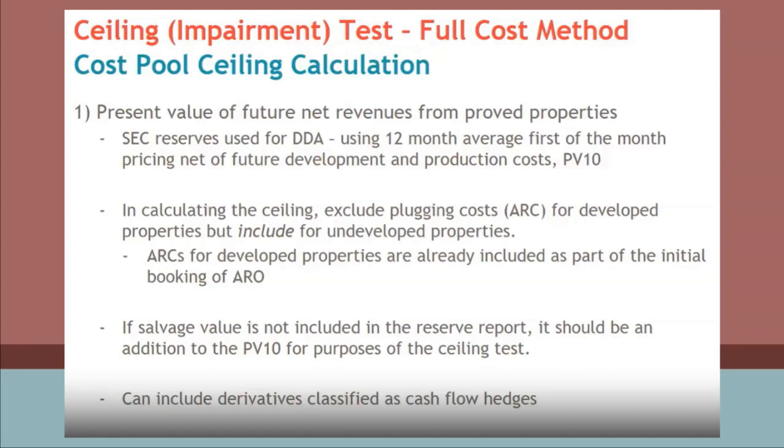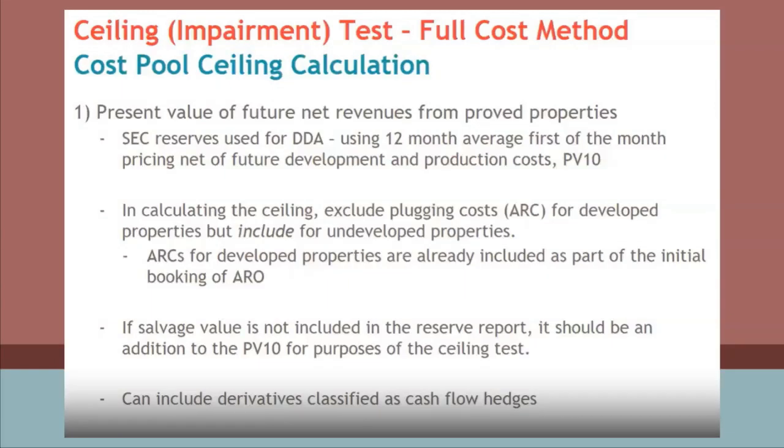Moving forward into the different components, a little bit more of a deep dive. So these reserves, the present value of your future net revenues from proved properties, are coming off your SEC reserve report, like we established in that question in the beginning. It's the same reserve report that you use for your depletion, okay? And it's calculated using a specific 12-month average first of the month price, which they'll get into later, I'm sure, with reserve report testing. But just know that the SEC established price is what's driving this reserve report.